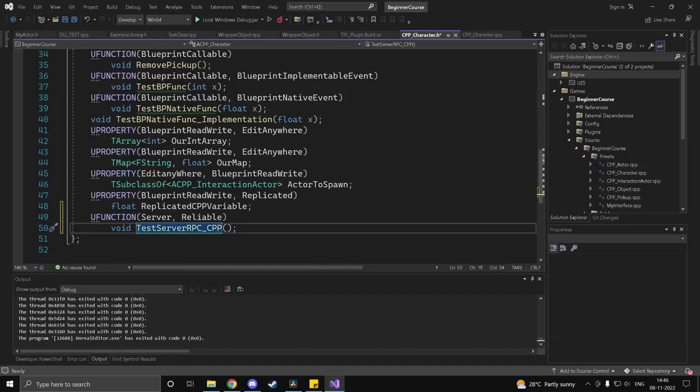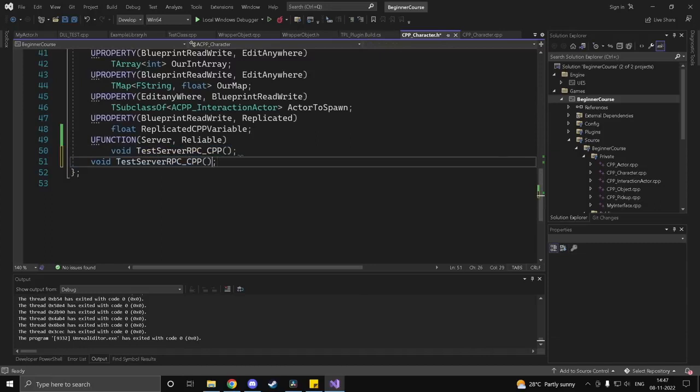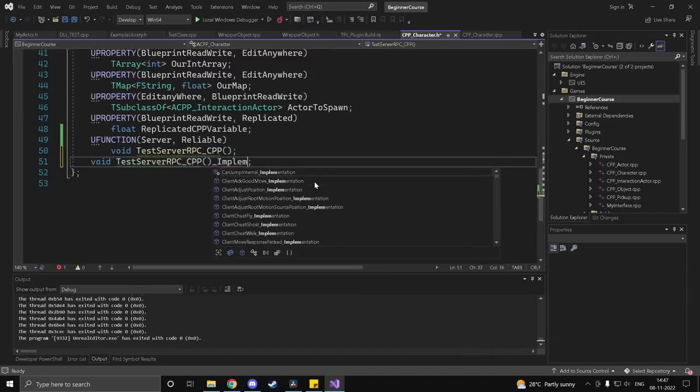Now what you need to do is you need to define it over there, but rather than defining this, you're supposed to define another function known as the implementation for this. So what we are going to do is we are going to just copy this over into the next line. This need not be a UFUNCTION, and type in _Implementation.